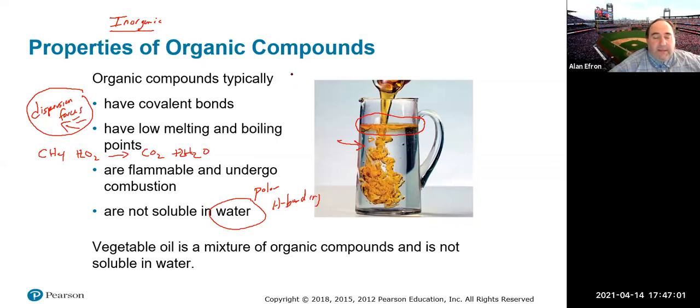Typically speaking, if you have a test tube, the organic layer is usually on the top and the water layer is usually on the bottom, sometimes referred to as the aqueous layer. And that's usually how they separate out. They really don't mix because they're trying to use different types of intermolecular forces, and they're not going to be really compatible with each other over a long period of time.